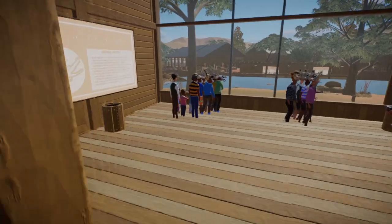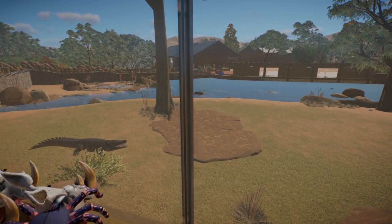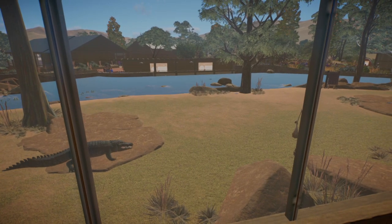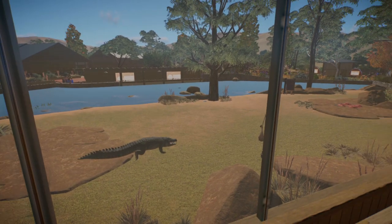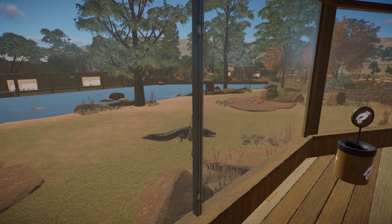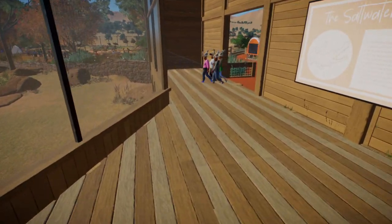Straight over here into this monster rebuild — it took a while, especially with the roofing. I wanted a covered viewing area for this zoo because a lot of it's outside and it's quite hot — we are based in Australia. So I wanted a nice area where you can get out of the sun but also see some animals. There are lots of coolers in here as well, and we are going to head out this door.